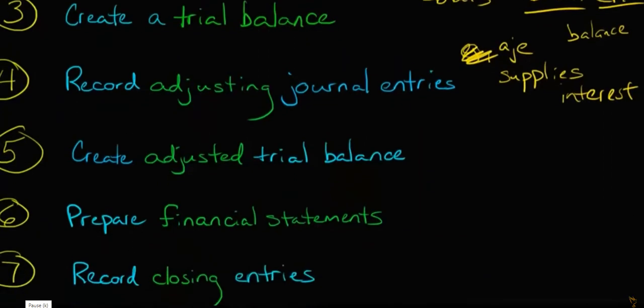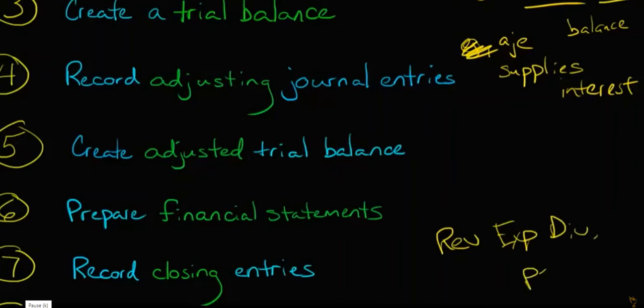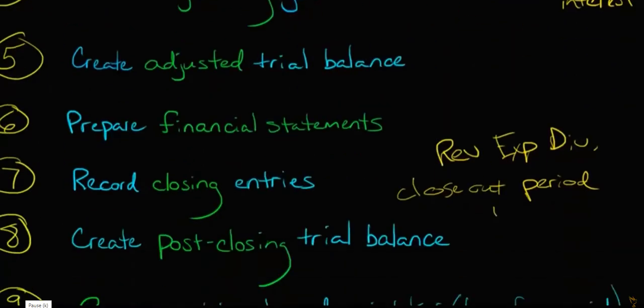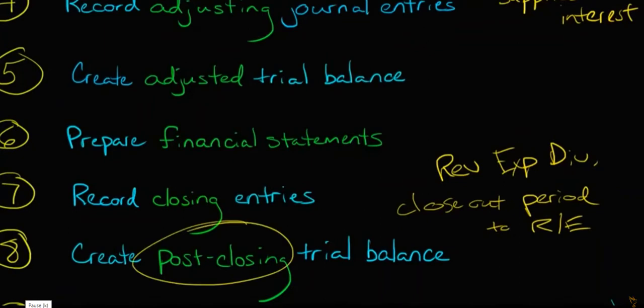But you can put those together once you have an adjusted trial balance. And then at the very end of the period, after you've done the financial statements, you close out those temporary accounts, right? The revenue, the expenses, the dividends. Remember, those things just exist for a certain period, for a year, a quarter, but then we close them out to retained earnings, ultimately through that income summary account. These things get closed out and they end up going to retained earnings, which is a permanent account. And then after you've done the closing entries, you can put together a post-closing trial balance. And again, as always, we want to make sure that our debits equal our credits. And if they don't, then we know that we made some kind of mistake along the way.